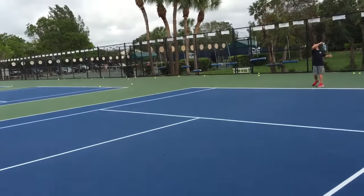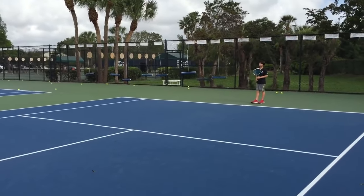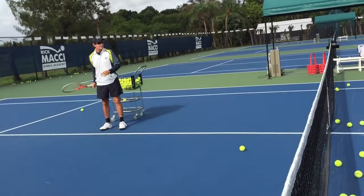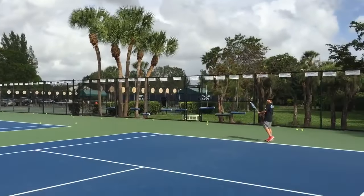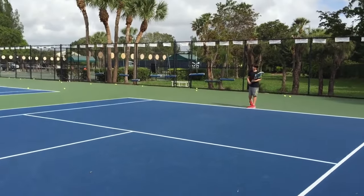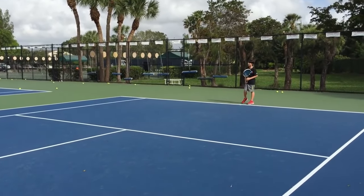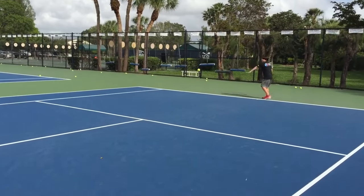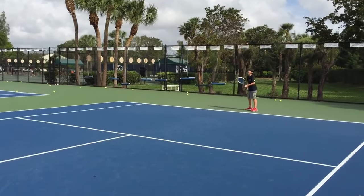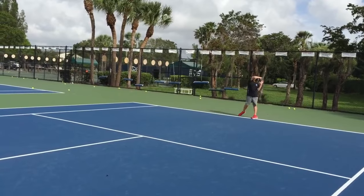A. B. Keep that head still. Show me B — push the butt cap down. Unit turn. Do the unit turn. Then push it down. A. B. Not bad — show me after you hit it, you can look at the ground. A. B. Nice. A. B. Pull and roll.